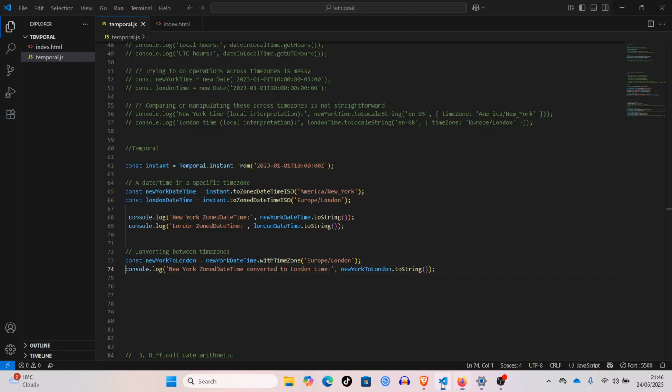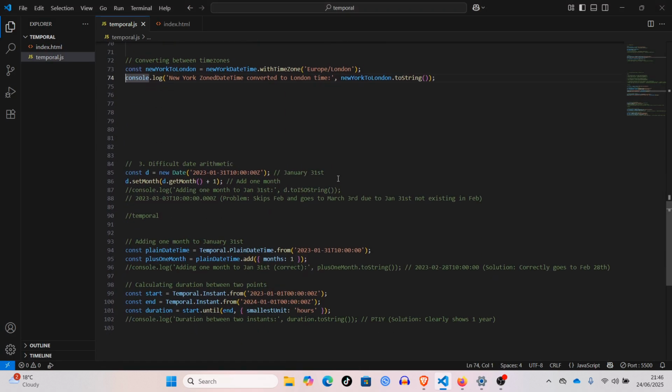The last thing is, oh my god, working with mathematical operations with the Date object in JavaScript is hieroglyphics. You have to convert it to milliseconds each time you want to perform a mathematical operation and then convert it back. I'm not even going to go through all of that.